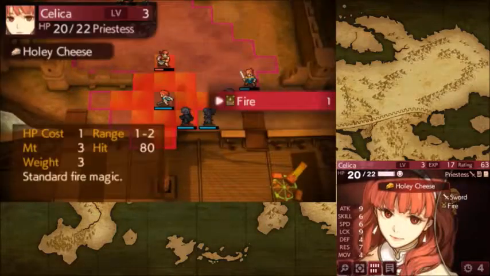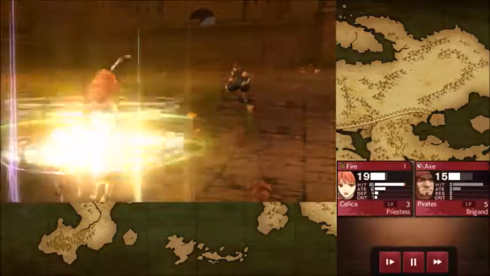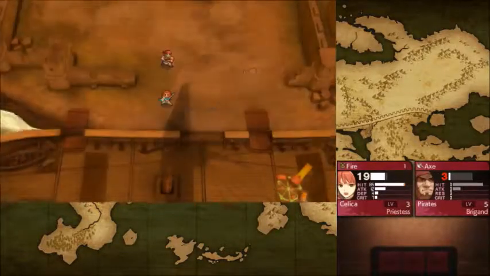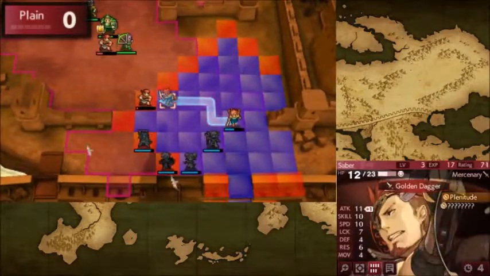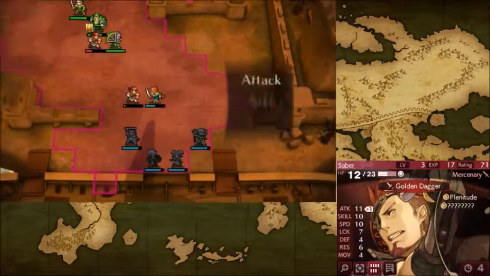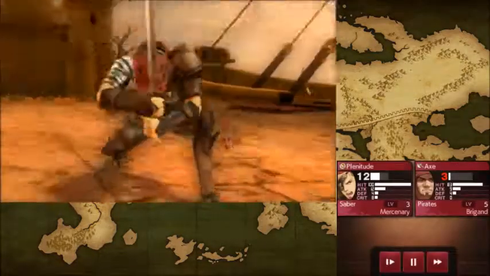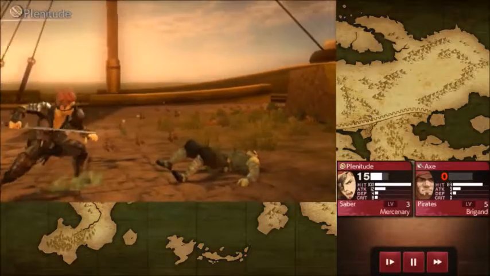Alright, so I don't want to kill this guy yet. So I guess I'll use fire to weaken him a bit. The reason I didn't want him dead is because Plenitude actually has no HP cost, which honestly makes it a bit OP. But at the moment, we could use the extra health. So guaranteed hit, free heal, pretty useful.